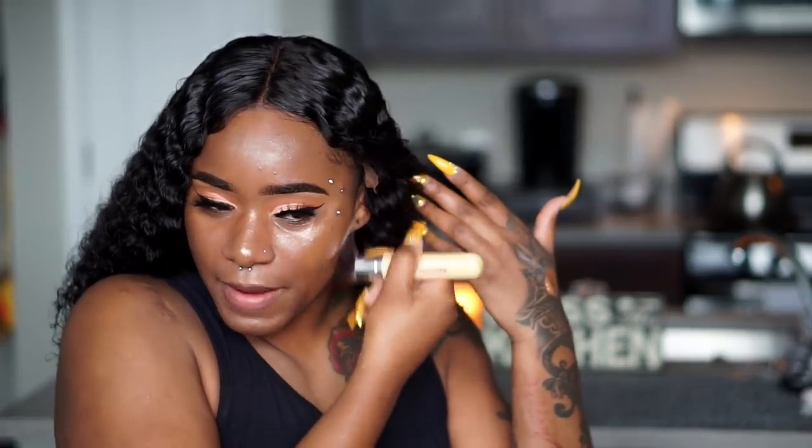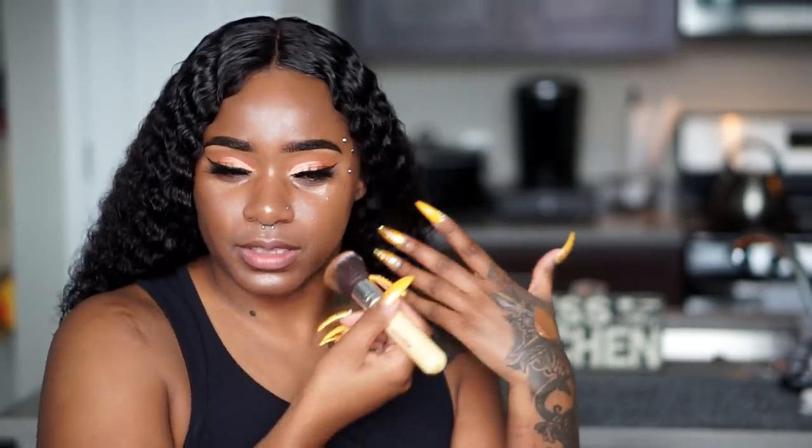My friends were telling me the whole entire trip, girl, your body is freaking bomb. Babe, your body is freaking bomb. I don't understand why you don't post it. Why don't you post yourself? Why don't you showcase all of this? And it definitely gave me my confidence, it really did. Me going to Miami really just made me come out of my shell, and I'm just so happy about that.